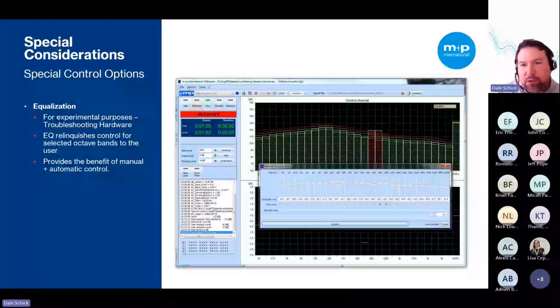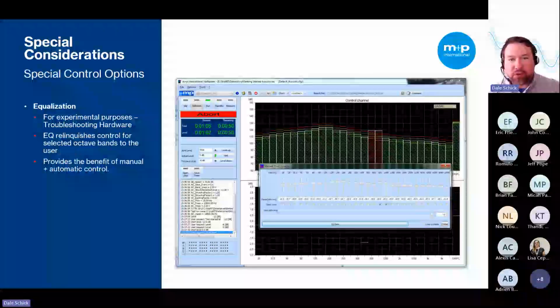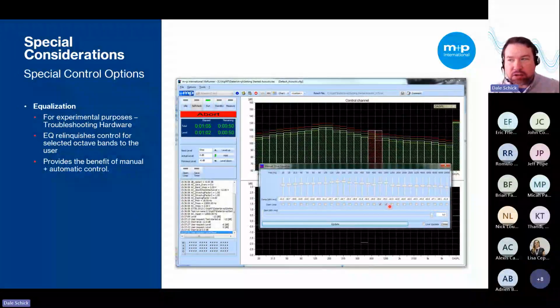Secondly, it's possible to control each octave band in open loop. This is a very experimental thing. We've never even had to do this with the ARS neutron system because it just controls well enough and is efficient enough. But if you were doing an experimental test where you wanted to just take a couple loops, open up their control algorithm and just turn them up or down, this is a possibility by selecting the octave bands to control in open loop down here with the little checkbox.